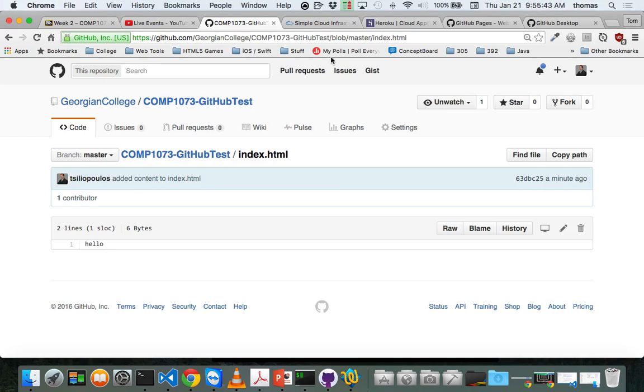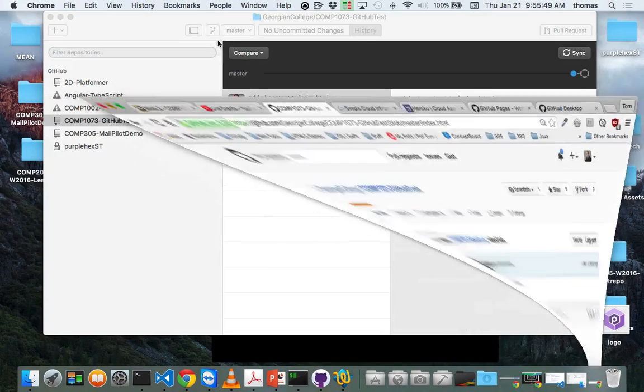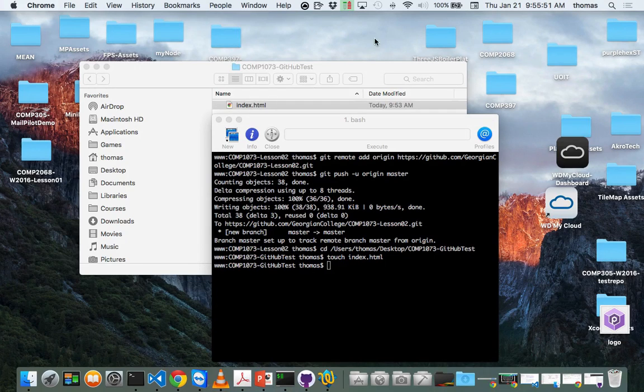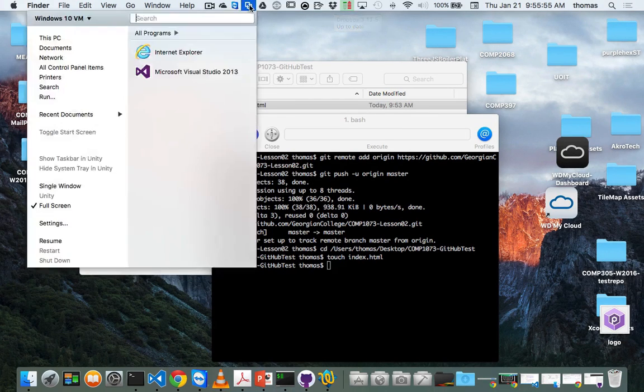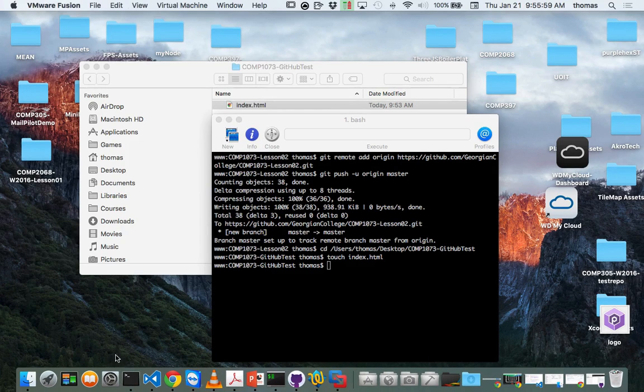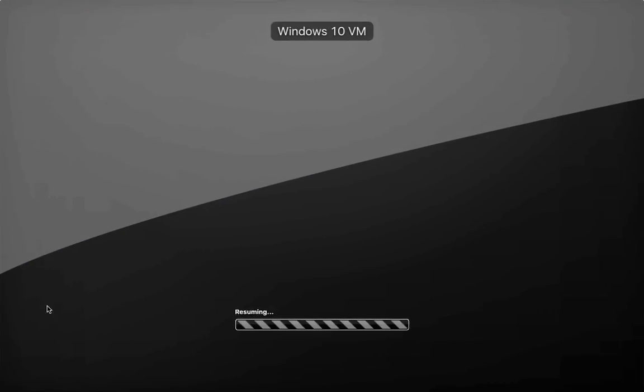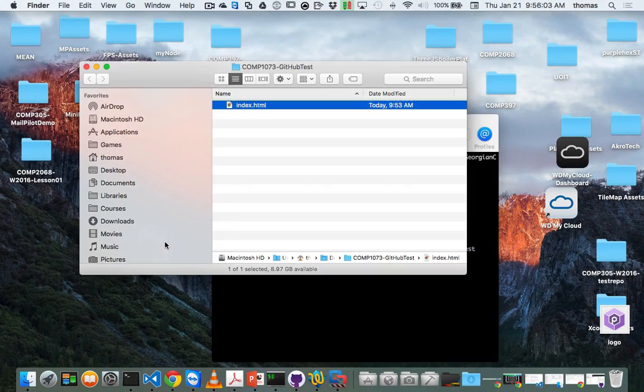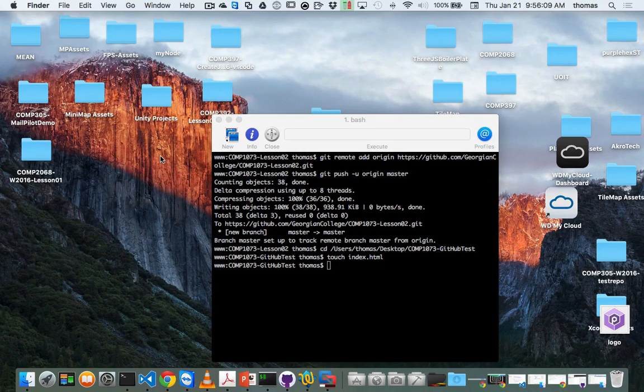Okay, let's do it on the Windows machine. And for that, I'm going to pull up my virtual machine. Hopefully, it will not fail this time. So here's my Windows machine. I'm going to click on here, and let's bring it up. Let's make sure I have enough RAM or memory to do that. Oh, it's going to be tight. I don't think I'll be able to do it. It's going to fail again.